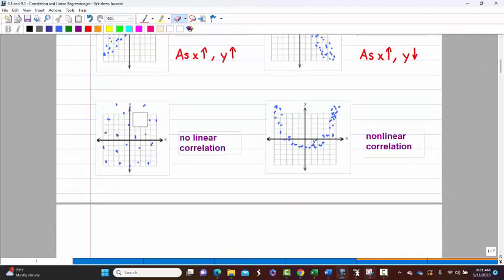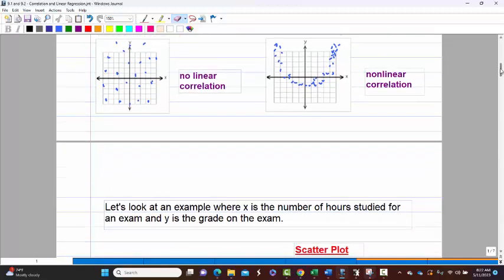Now here the dots are all over the place. You can see this is really spread out. No relationship, no linear correlation whatsoever. And then, we're not studying this in this class, but this is an actual thing: if the dots form a shape like this, sort of like a parabola, a curve, it does have a relationship, but it's a non-linear correlation. That can be studied separately. We're not interested in that. We're only interested in linear relationships.